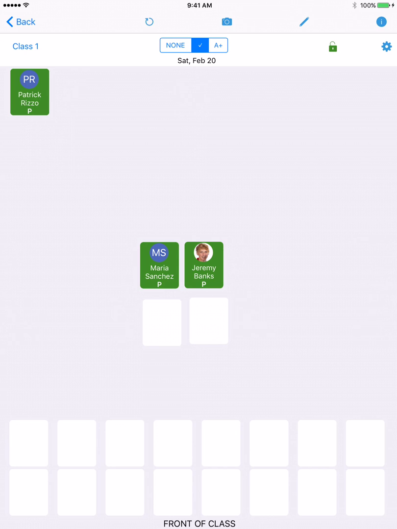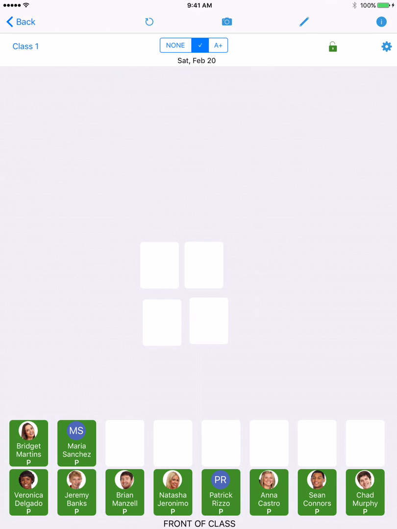I'll put Maria there. And lastly, on the top row, there's the reset icon, which is the circle with the arrow. Tap on that and choose random order, and this will seat all the students in random order. And then you can move students around if needed. Once this is done, you can take both attendance and grades on the seating chart.